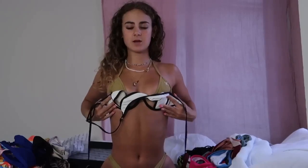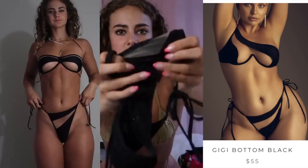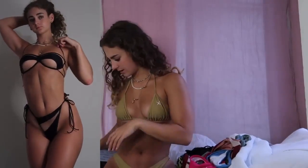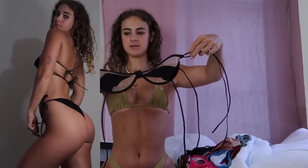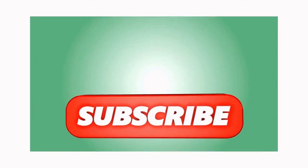The other set I got from them is this one — it's a black sparkly cheetah. I like that the cheetah print is monochromatic so it doesn't stand out too much. Again there's mesh detailing, tie sides, and a different style top this time — much more risqué as far as the mesh goes. There are a bunch of tie detailings; we'll have to figure out how to put this on. Also, the strap that goes around your neck can be taken off, so if you prefer a strapless look that's an option with this one as well.